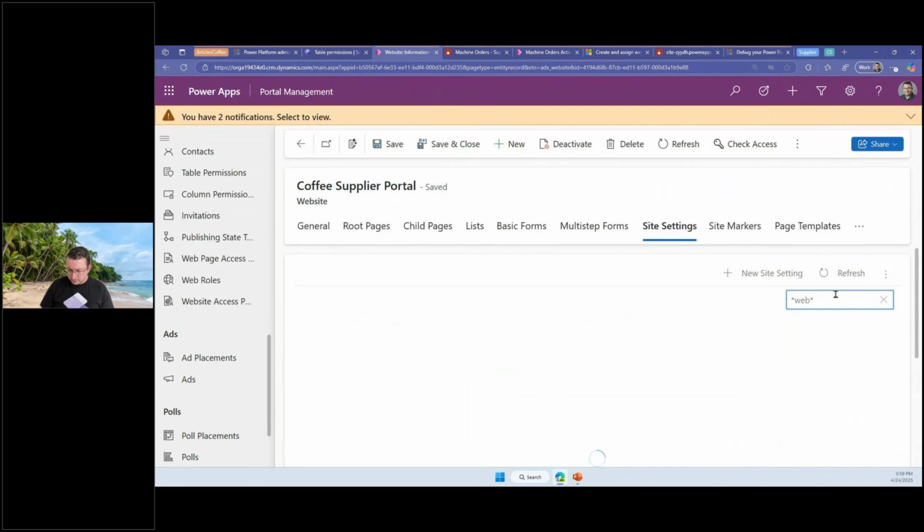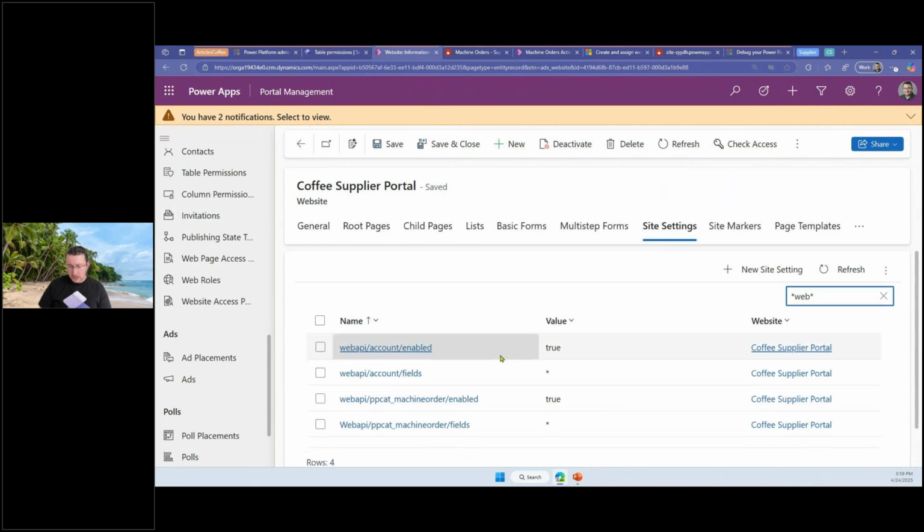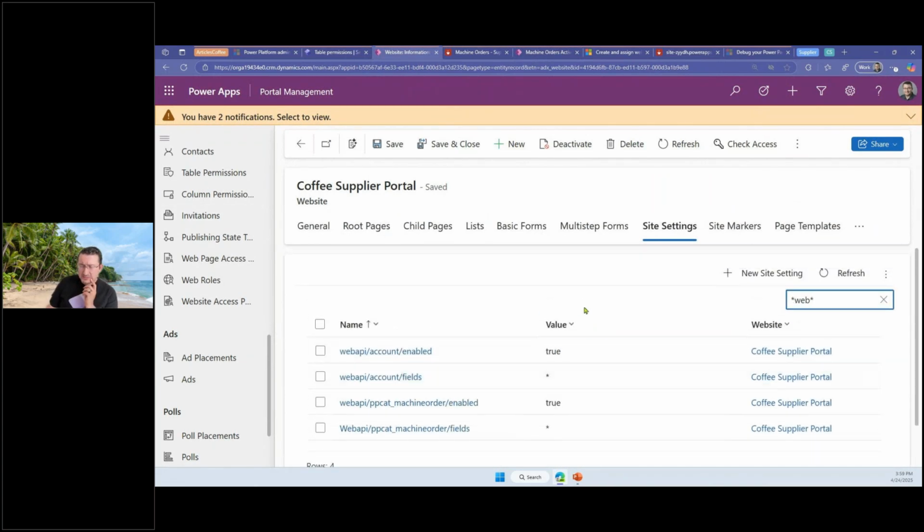If you look at the site settings on that site, we have the account enabled for web API. I hope there's some cool code and automation created here, and that's okay. What I don't like is the fact that there's a star. We definitely would have had a problem with the configuration as it was misconfigured, because anybody pretending to be anybody could sign in. They had default web roles overcommitted, and they were exposing data.